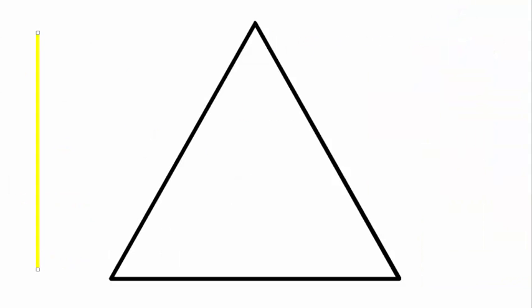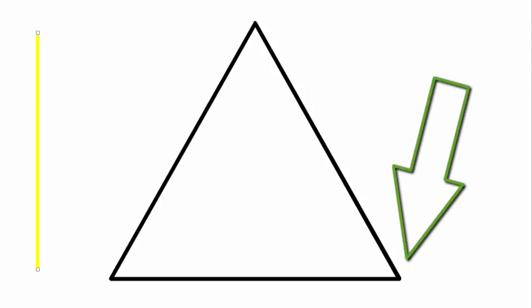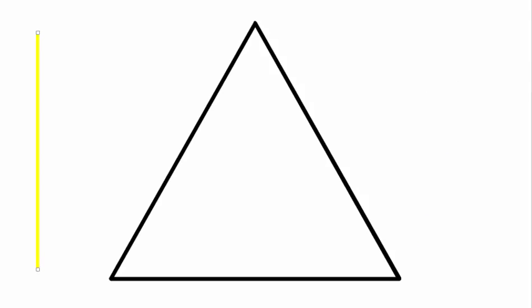So let's start with this polygon. Okay, we know it's a triangle. A triangle has 3 sides. Now, how many triangles can we divide this polygon into by drawing segments from one vertex to another one that is not a consecutive vertex? Let me show you what I mean. Let's begin with this vertex down here in the lower right hand corner. Both of the other vertices in this triangle are consecutive vertices.